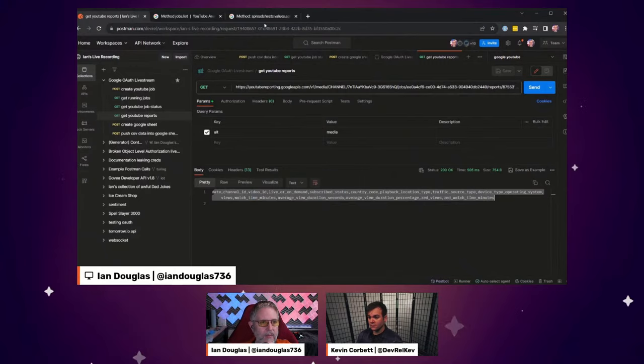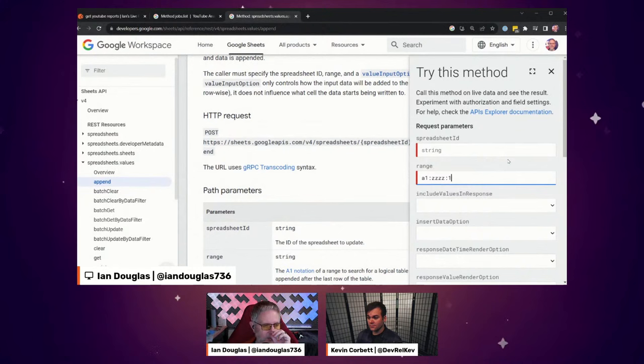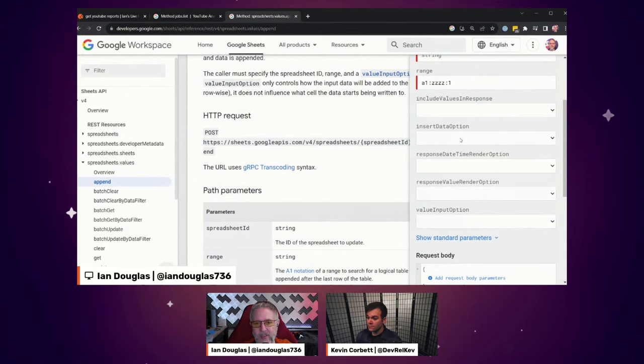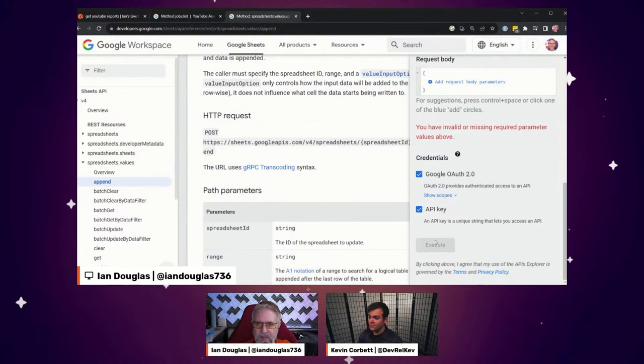But this will basically allow you to play with their API built into the web page, because you're already authenticated to them. Now, I'm logged in as me, not the main Postman account, so it won't work if I put in the Postman spreadsheet ID here. It won't give me permission to do that. But it's one thing I really like about Google's API site: you can go in and play with the API right within their site just by putting these things in. Then there's this execute thing at the bottom.